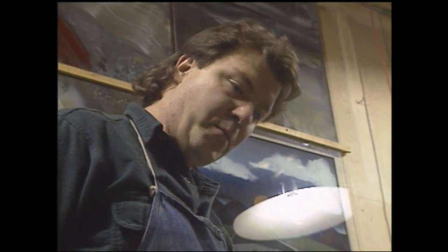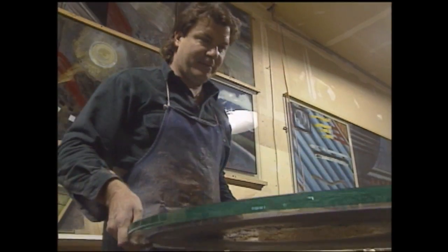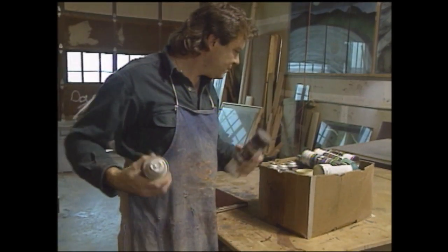The glass is the easy part. Because I'm working with enamels, I have to go straight through. So that might be 8 to 12, 16 hours straight. 3/4 of the time is spent trying to get something started that works. And then it's a matter of trying to work in color and balance. I would say balance is one of the key elements that I use.